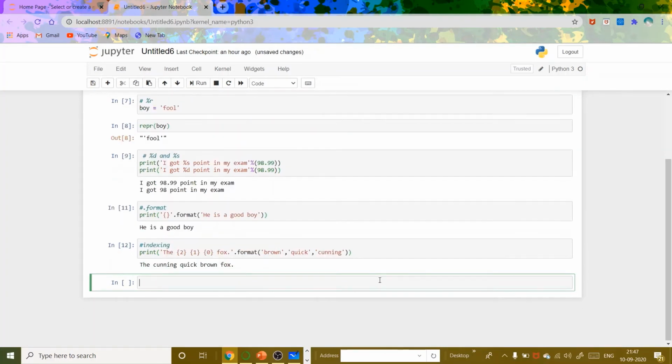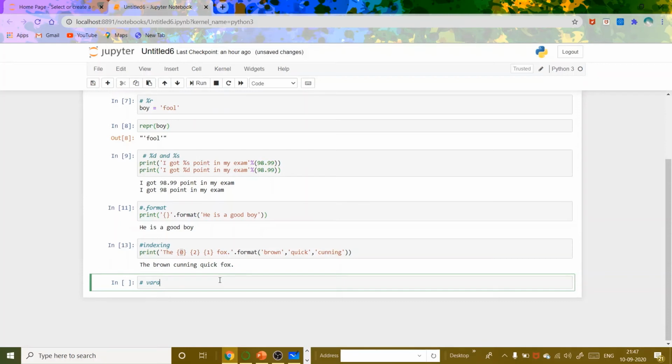Let's run this. See, and you can also change the indexes. It might be a meaningless sentence, but don't worry about that. The brown, cunning, quick, fox. See, you can use print format for indexing also. And let's go to the next example, that is with variables.